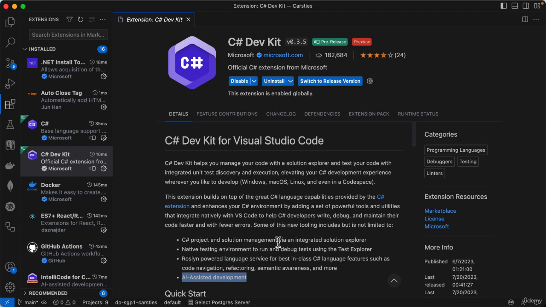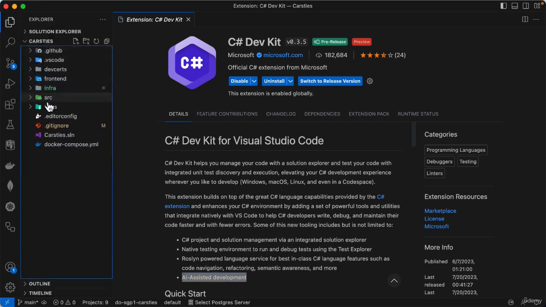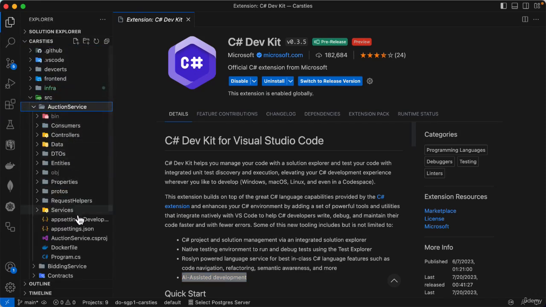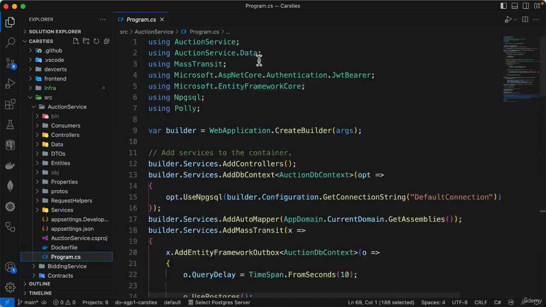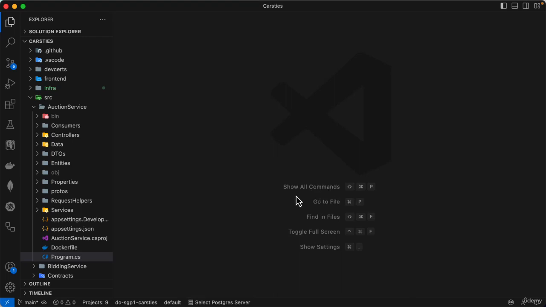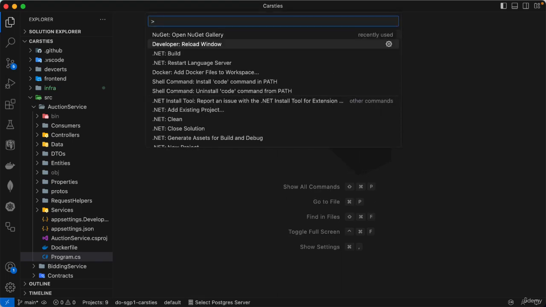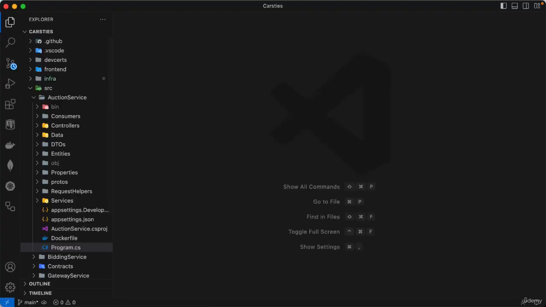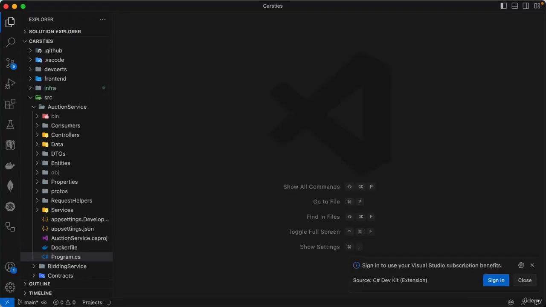However, what I do want to mention is that on occasions, when I was writing the code, sometimes in the project I would open up one of the files, for example, and the using statements would be grayed out, even though they're needed, and I couldn't hover over the classes and get information about what's going on. When that happens and you've got yourself in a bit of a freeze situation, then what I would suggest is you use the show all commands, and inside here we've got a developer reload window command. Please use this as the first troubleshooting thing that you do inside VS Code. This does solve 99% of the problems that you might face.